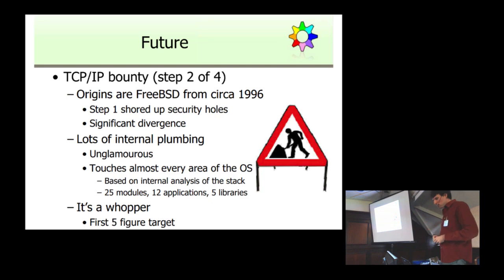So this is a really big bounty. It's actually the only five-figure target that we've currently got open. We try and put rough guesstimates of how much each of these projects would cost to run if you were working at the equivalent of McDonald's burger flipping rate. And even at that rate, this has come out at a five-figure sum. So it's an absolute whopper, just because there are so many things in the OS that have bits of networking interwoven into them. If you use ShareFS, okay, that doesn't go over the internet, but it's still using the network stack.